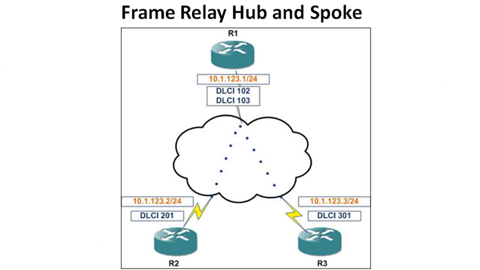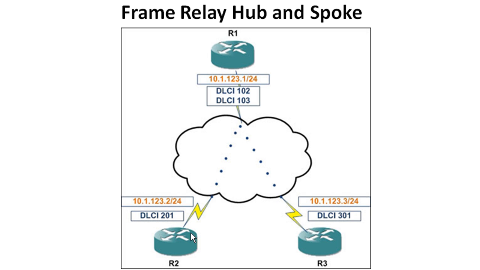Okay, so here's our network. It said LMI exists between the DTE and the DCE device, and in this case your routers are all going to be DTE devices, and this cloud here you're going to actually connect to a frame relay switch on each of these connections, and those are going to be the DCE devices. So LMI is here, communicating on each of these devices. You're communicating to the cloud. Now, frame relay encapsulation is an end-to-end connection.